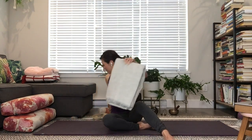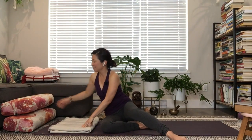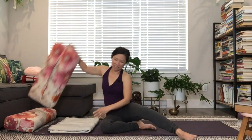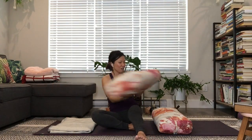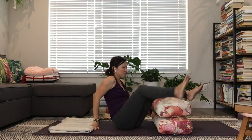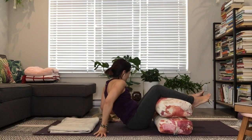Nice. And then in your own time, staying within, transition to Shavasana. So take any props that you like. Have some support, if you like, and the neck. Take your pillows again, or your chair, or the seat of your couch. Bring the legs up. Gonna have a nice Shavasana.